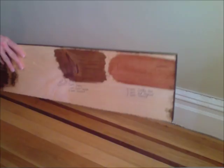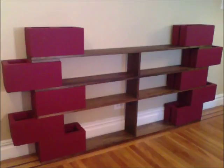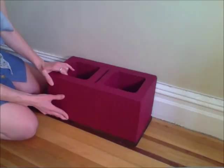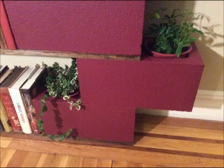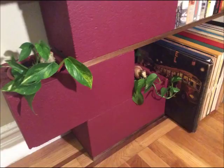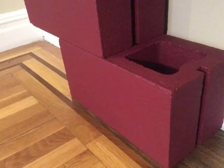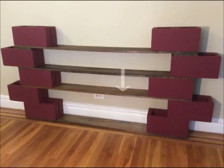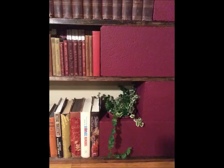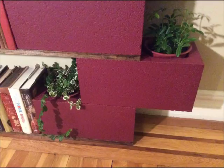Once everything is dry, it's ready for assembly. Remember that board we used for testing wood stain? Use it for the base of the shelf — place the test side face down and no one will ever know. Then place a cinder block on either end of the board, making it flush with the front and ends. The first shelf we're going to make will be the tallest one that can fit large books and records. We'll make it by staggering two cinder blocks on the outer edges of the first blocks, just over the halfway mark so they won't tip over when you let go. Then place a board on top, keeping the outer holes of the cinder block exposed. Next, place two cinder blocks on the inside and a board on top of them. Already we've created a couple of functioning shelves — the bottom one for larger books and records, and the one above it is a perfect fit for pocket editions that are typically 6 inches tall.